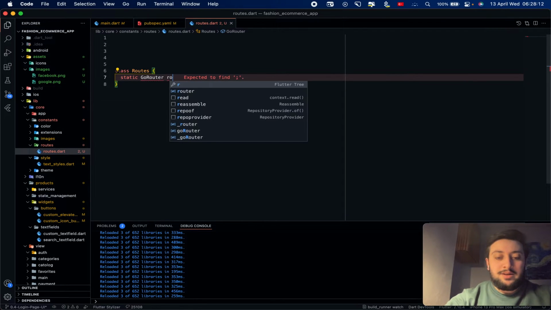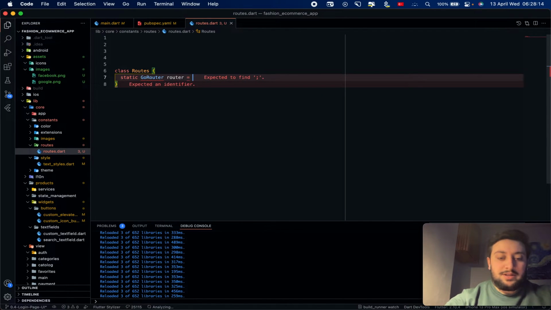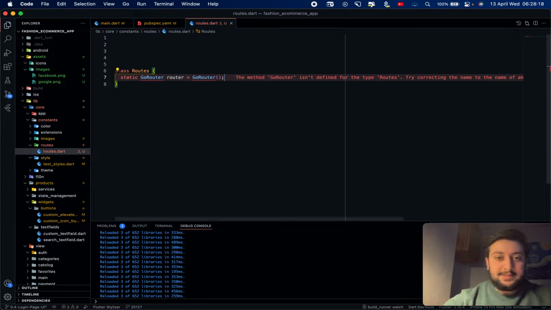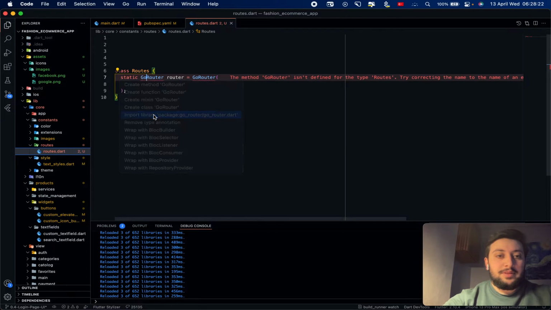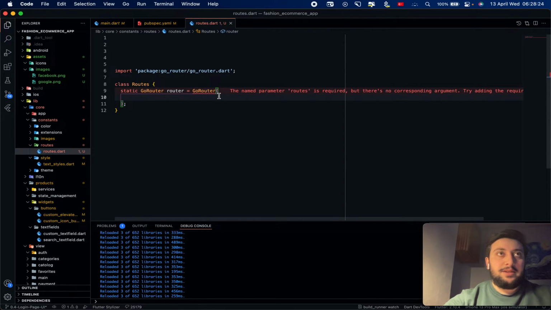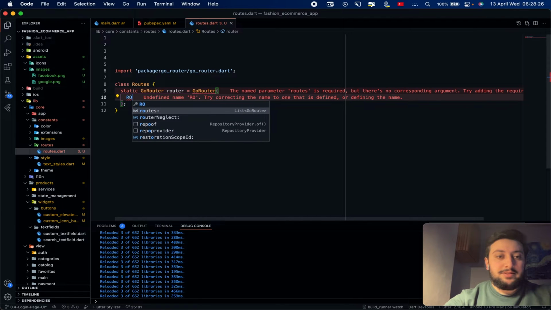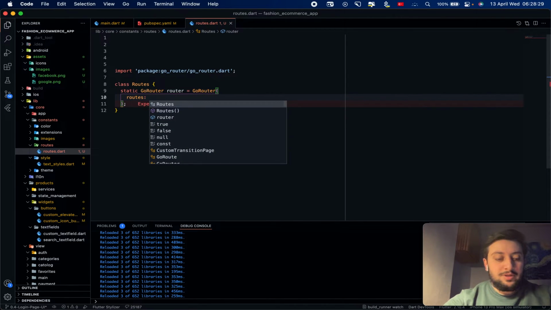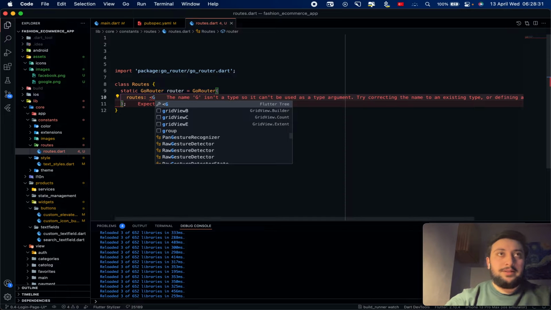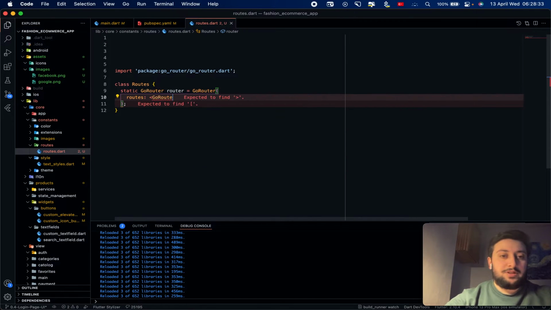Call the router here, GoRouter. Let's import the library. Inside we need some routes, like a route object.